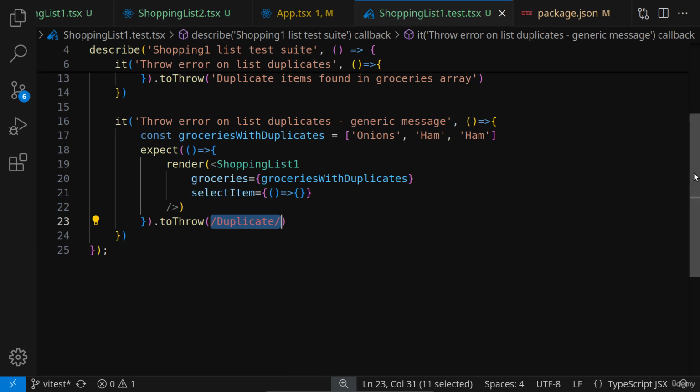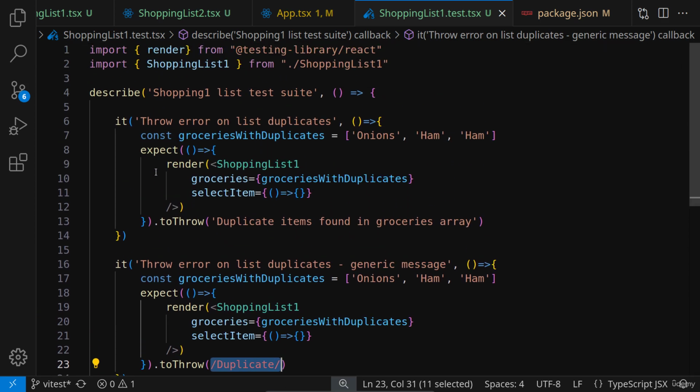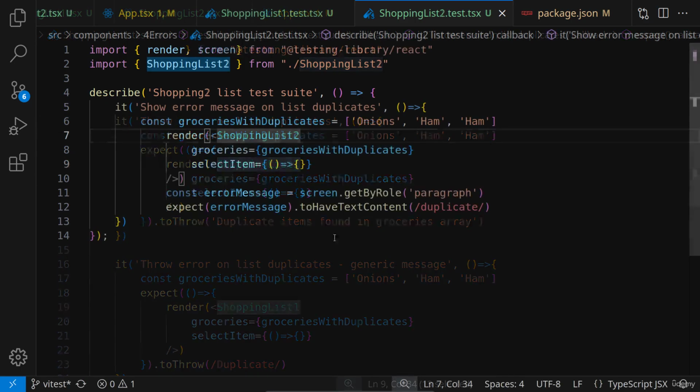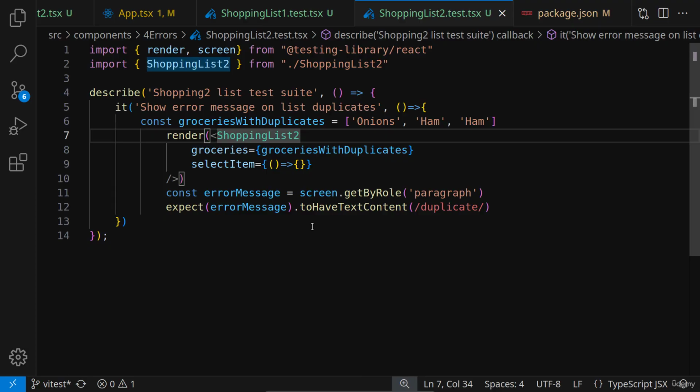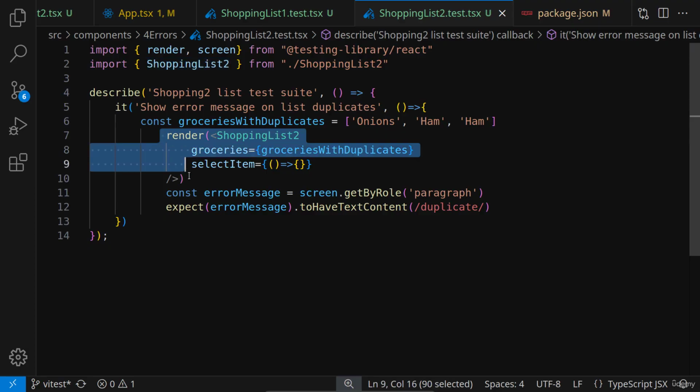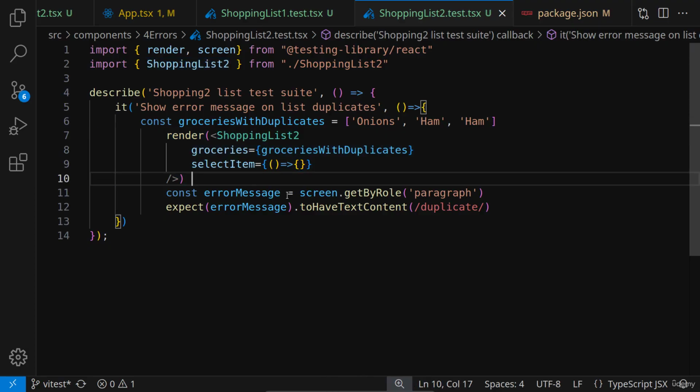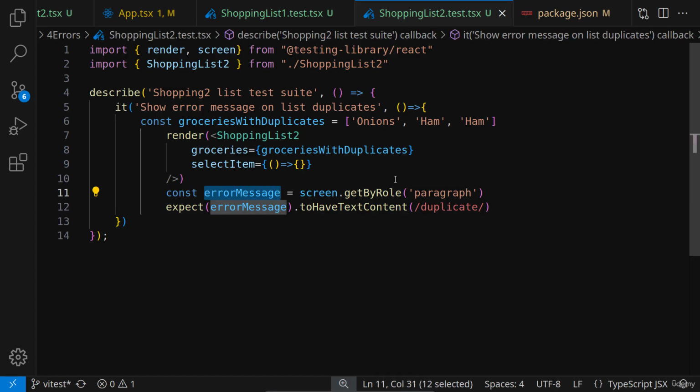Let's now test the other approach, in which we don't throw an error directly inside the component, but the better approach in which we show an error message. Let me write the tests and explain them. This time the test is a little simpler because we are rendering the component as before and we are querying for the error message.